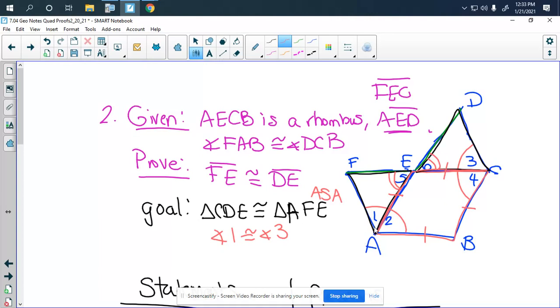Hopefully you were thinking, if you have a whole congruent, and you know that in a rhombus, or in any parallelogram, opposite angles are congruent. So I could get angle 2 congruent to angle 4 because opposite angles in a rhombus are congruent, and then I can use subtraction to subtract 2 and 4 from the whole angles, leaving me with angle 1 congruent to angle 3. So using angle subtraction, subtraction property of equality, substitution, your 3-step process to do that.